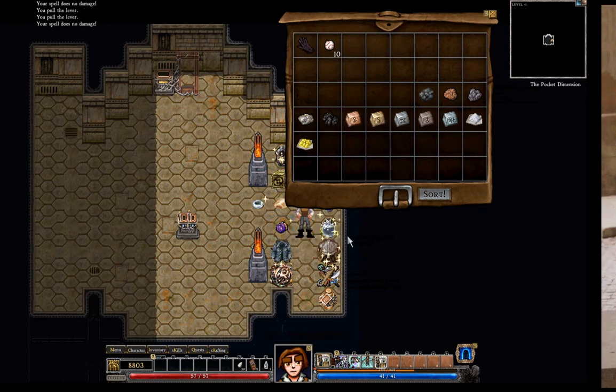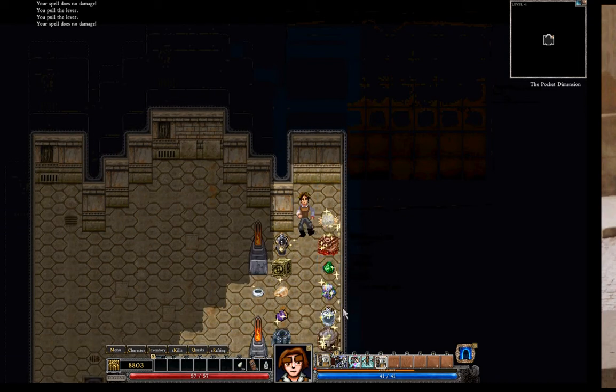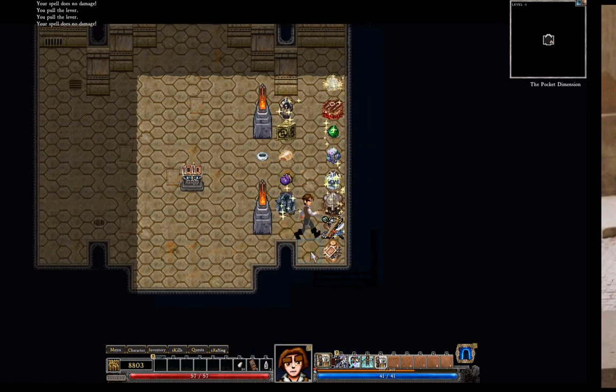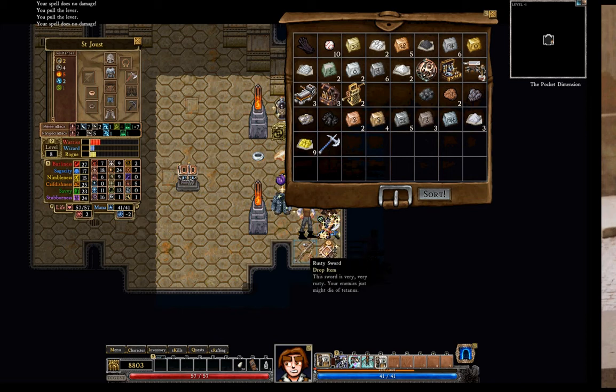So, let's take up the stuff. Very good. Take up the stuff. Very good. Put that fine steel axe here. Where is my other axe? Must be here somewhere. Here, steel axe. So, very good.